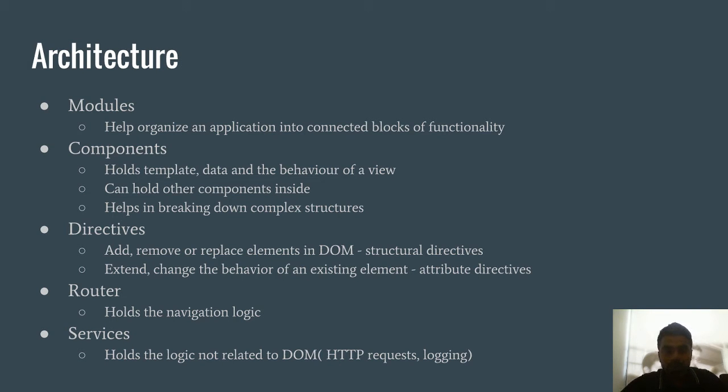If we talk about the architecture of Angular 2 applications, there are several key components. So you might have heard the word module, which was said by me a couple of minutes ago. So these modules help organize the Angular application into interconnected blocks of functionality. So instead of one huge application, you can separate your application into several chunks of functionality.